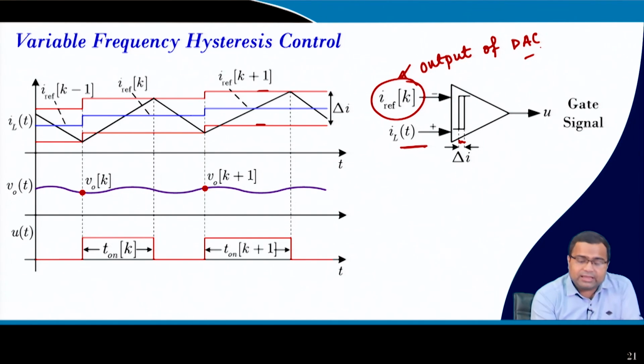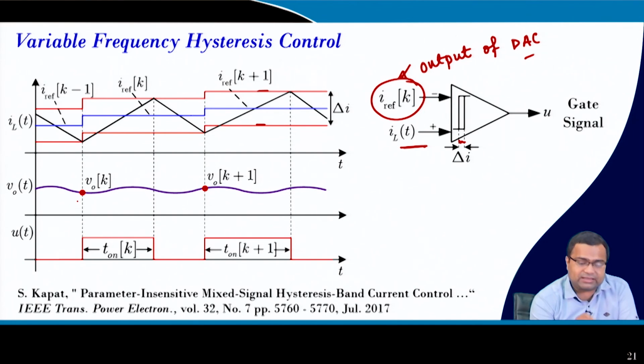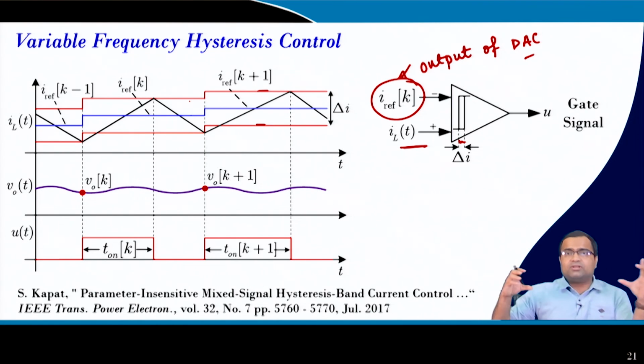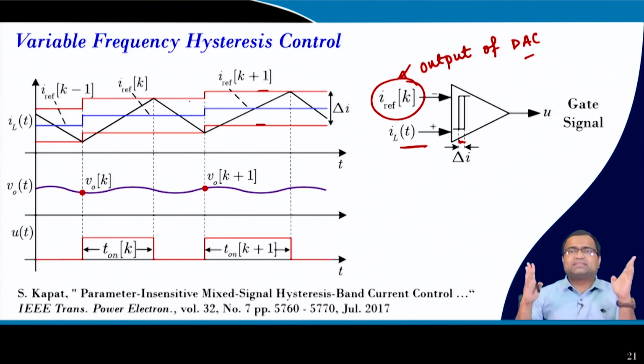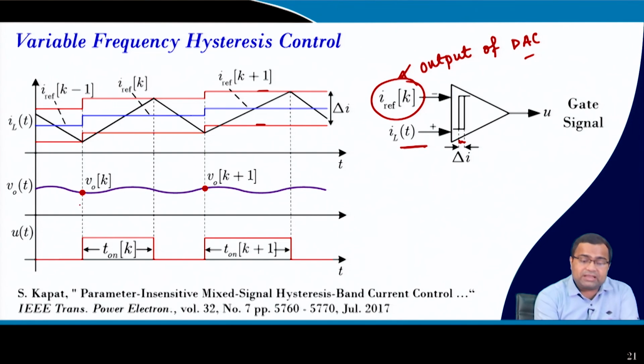And here, if we sample once per switching cycle, as reported in this paper, then you can perfectly stabilize this whole hysteresis control using one sample per cycle. But since hysteresis control is a variable frequency control, we should not use a uniform clock, because if you use a uniform sampling clock, it will lead to multi-limit cycle oscillation. What we have to do is use event based sampling.